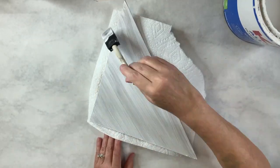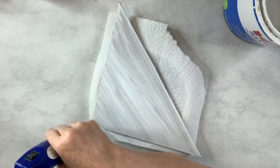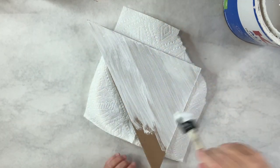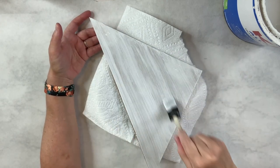Now I'm going to take that white primer and use a foam brush, and I'm just going to put it on all in one direction so you see what it looks like, kind of grain. Use my heat tool to dry it. I'm going to do the same thing to both sides, and I'm also going to paint around the edges.